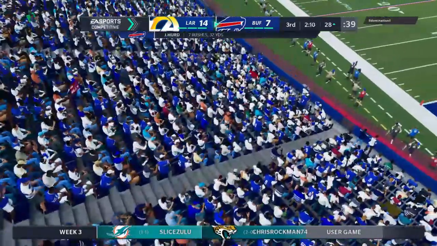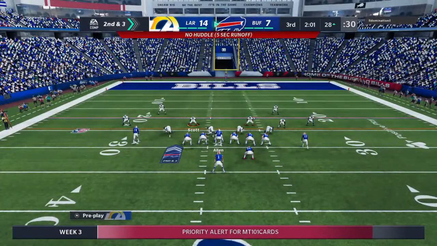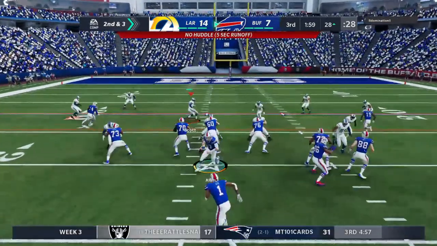I'm about to make a big play. Number 1, the ball carrier. Solid run on first down. Gain of 7. Leaves him with a 2nd and 3. It's a gain of 7.